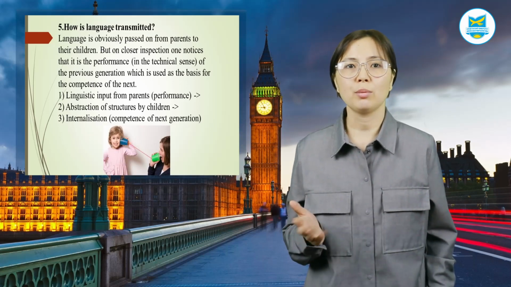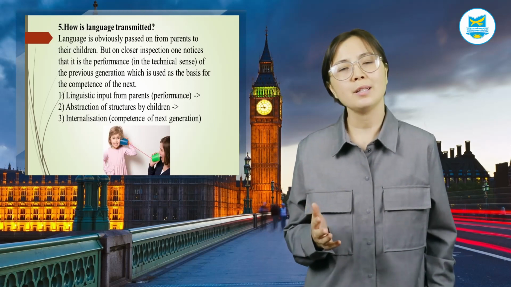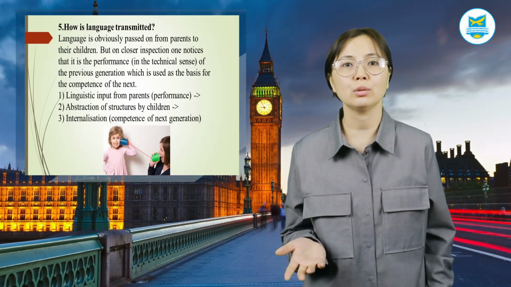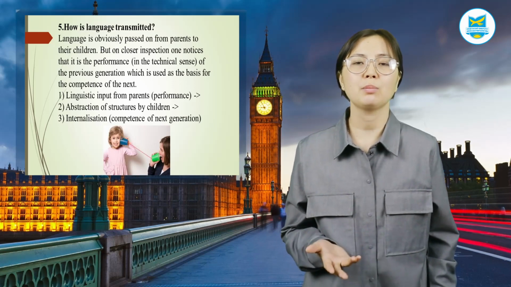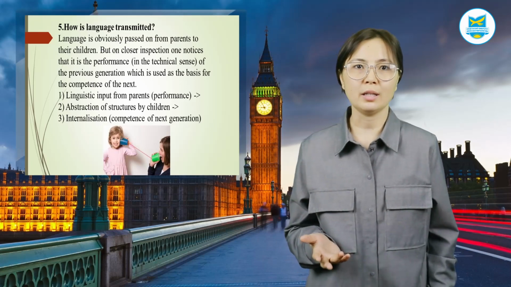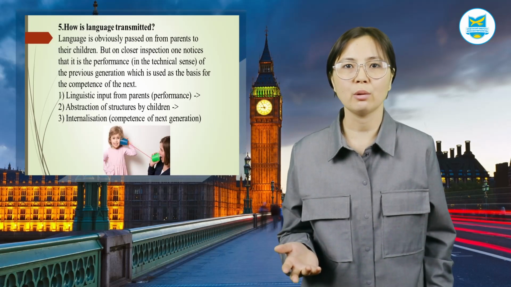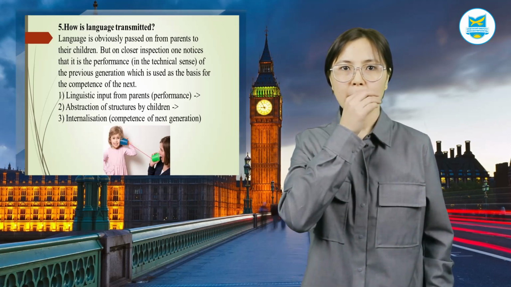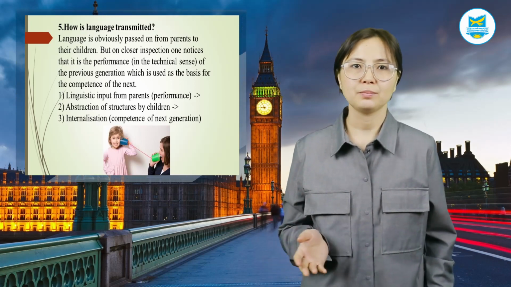Fourth, the logical problem of acquisition. The logical problem of acquisition is that it would seem impossible to learn anything about a certain language without first already knowing something about language in general. That is, a child must know what to expect in language before he or she can actually order the data he or she is presented with in his or her surroundings and ascribe meaning to words and characters. The evidence of deaf children, the evidence of pigeons.